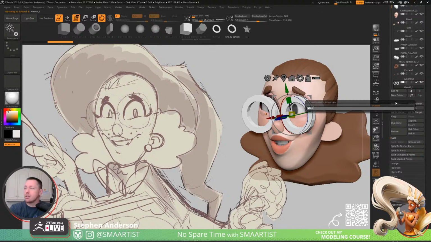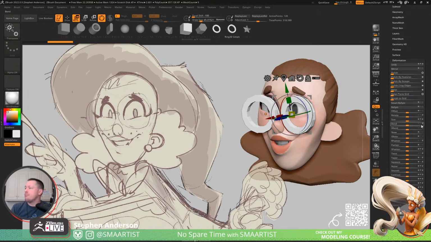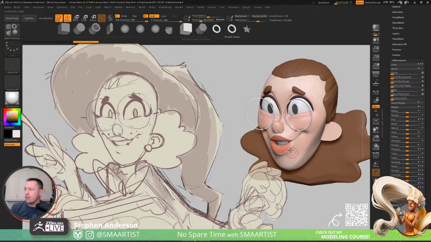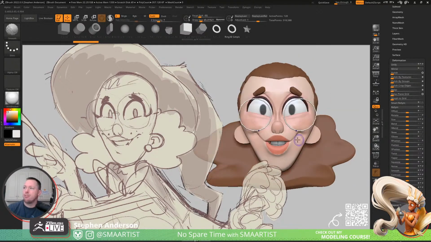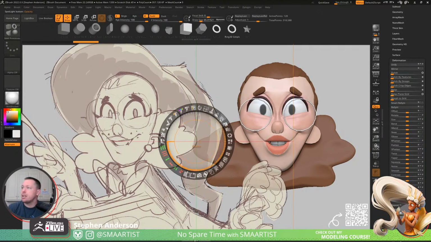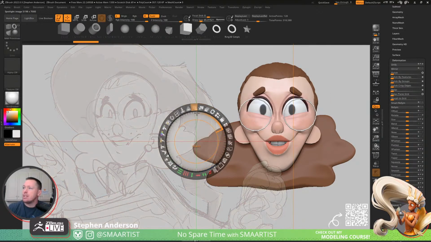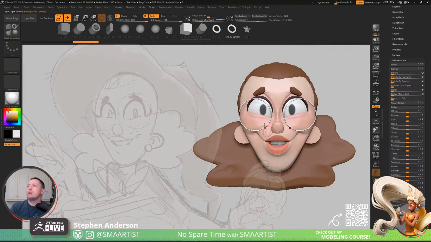Let's rename this glasses. Then I'm going to say deformation and inflate, and I'm just going to negatively inflate this. Set this really, really super thin. I'll probably have to modify this again later, but for right now, that's not too bad. Take the opacity, turn that way down so we can see through it.